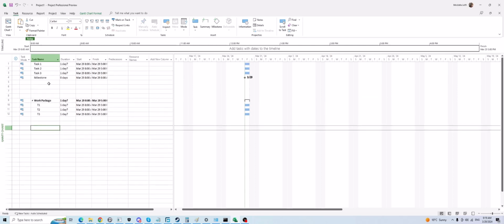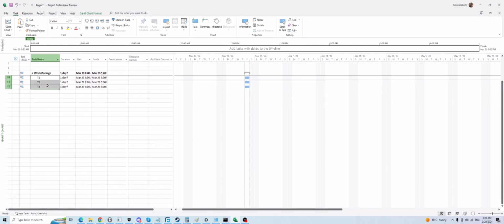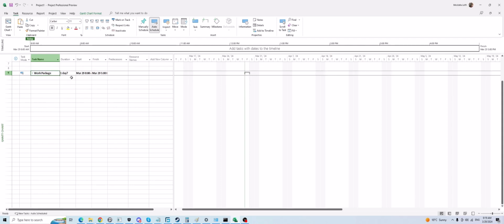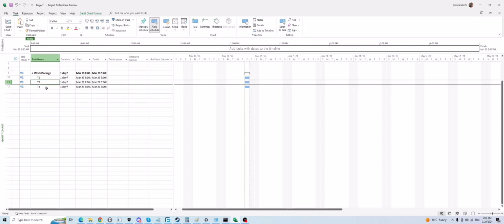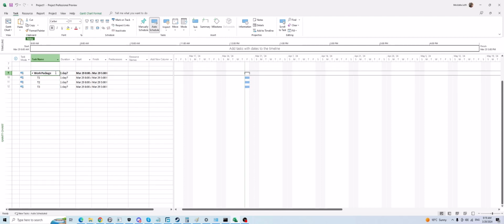As soon as you do it, these 3 tasks are indented one level and go inside of this one. In Microsoft Project, we call this a summary task. A summary task is a task that has one to many subtasks. So task 1, task 2, task 3 are under Work Package in this example.